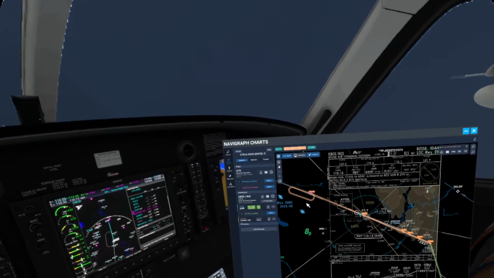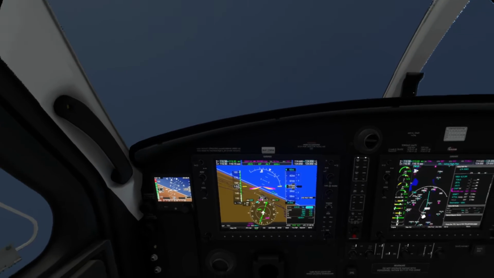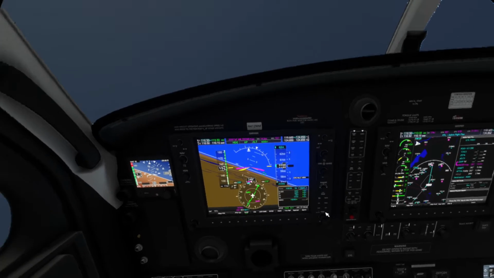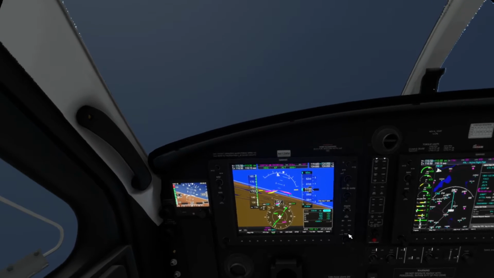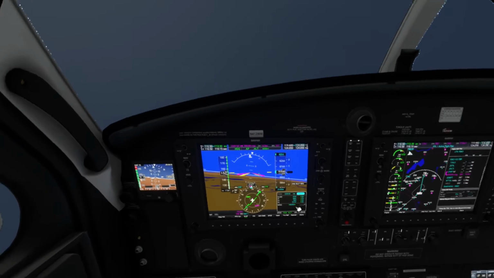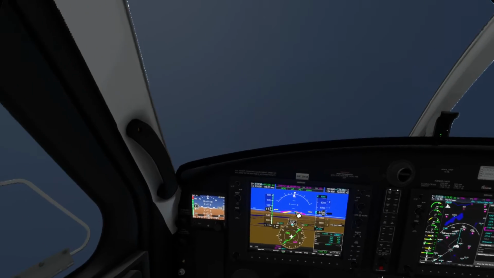And you'll see that the aircraft is turning to the left. Once wings are level, we will start our timer for 1 minute. And then we'll turn around and we'll set this up for an intercept and so forth. So there's wings level, so let's go ahead and start our timer. So there's our timer, we're going to fly 1 minute.